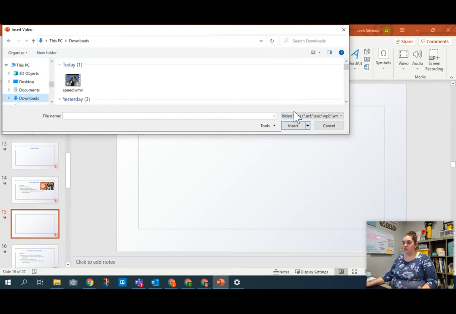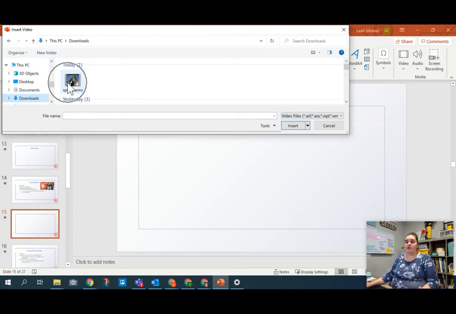If you hover over this video file types right here, you can see it lists out a ton of them, like WMV, MP4, MPEG, you can do AVIs, all those types of files. But sometimes they don't insert all the way because of the way they're encoded. So it might give you the option to insert it, but it might have an error when it inserts it. Just keep in mind when you're using videos off your computer, they're encoded, which means they're essentially given all this background information, and the computer and PowerPoint sometimes can't decode that. So just keep that in mind when you're doing it.